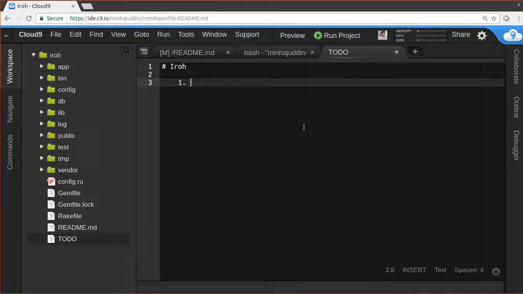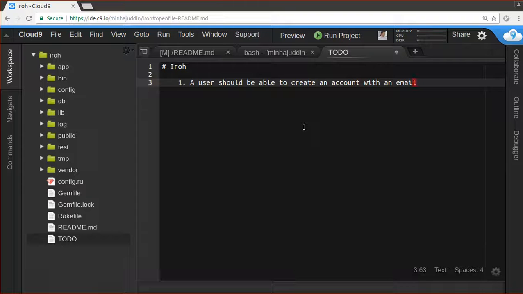Okay, so first, since this is going to be a web application, I want anyone who has an email ID to be able to use this application. So let's document what we want this application to do. The first thing is a user should be able to create an account with an email.